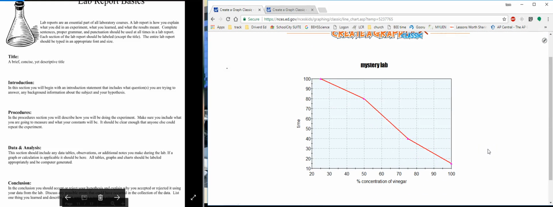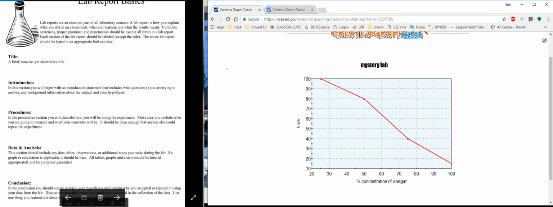Those would be your average times that you would put in. And then you can select any size here. I just have it set to large, and I hit Create Printable Graph. When I do that, I will then have this graph created for me. And what I can do with that graph is just right-click on it. I can copy the image, and then I can put it right into my actual document.